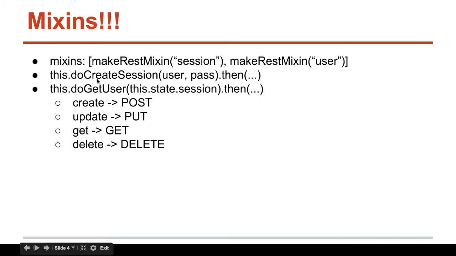We know that when we call this, it will try to create a session, and then we handle success and failure. And then we can get the user and pass the session, which we have stored in state in here. So with this, we would just have simple mappings inside this mixin, where we just say, we'll call a post request create, and we'll call a put request update, and a get request just get, and same with delete. So that's one way that you can abstract these server things out and just deal with really nice functions that just take parameters and give a response via a promise.